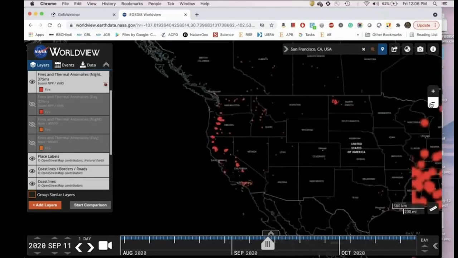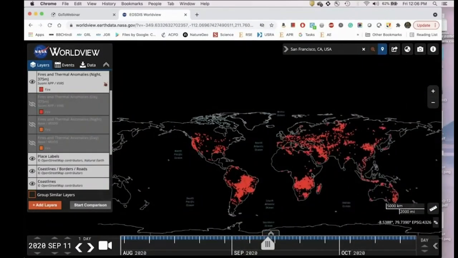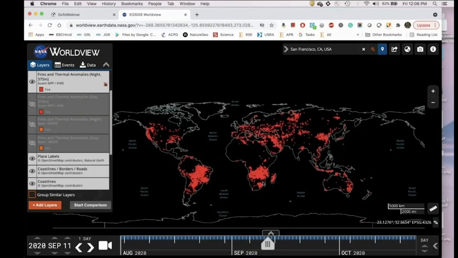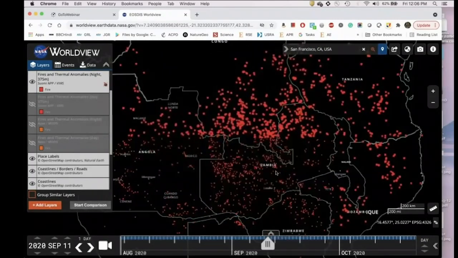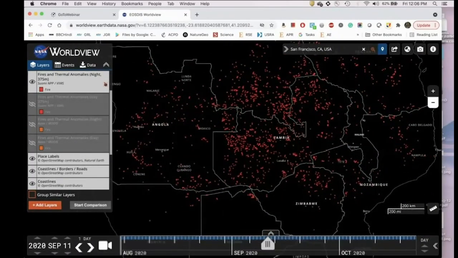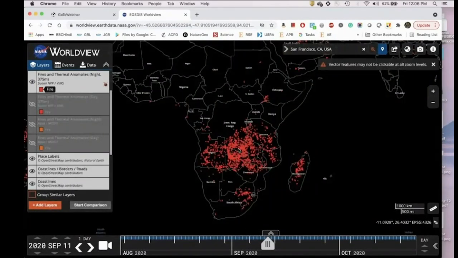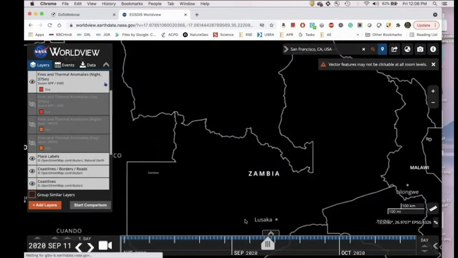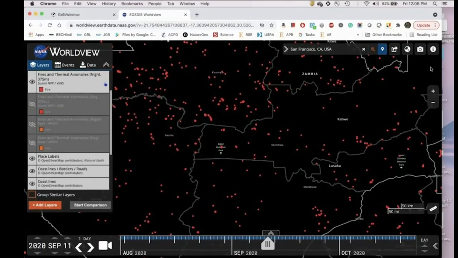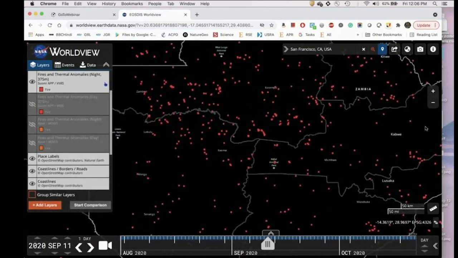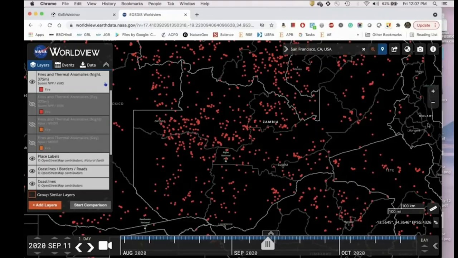So this is just California again. And again, if you look at the global map, like I was saying earlier, it looks like the entire world is on fire. But again, you can zoom in to this specific area. Another case study which we were talking about is from Zambia. Again, if you look at this map, it looks like the whole region is burning, right? But it is not. So again, you zoom in on the country, you will see there are so many fires, but these are very small agriculture fires, a few square kilometers of land burning and providing enough signal to detect it as a fire.